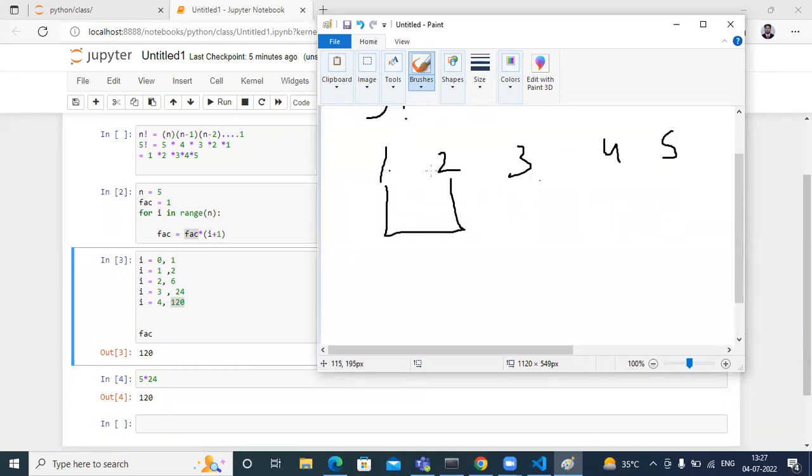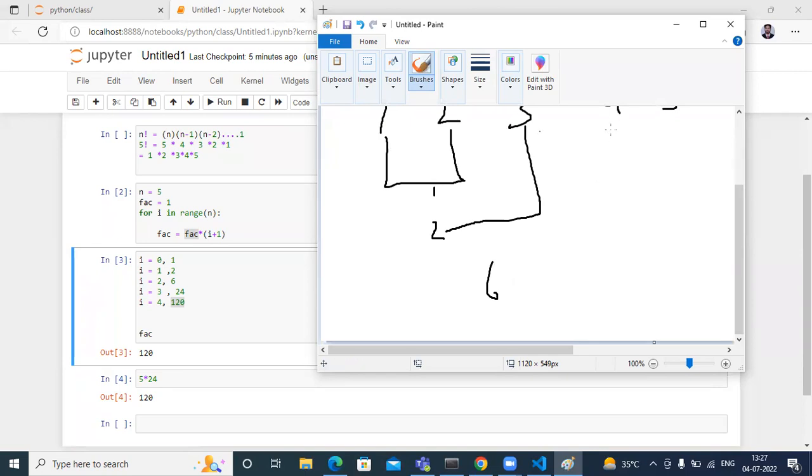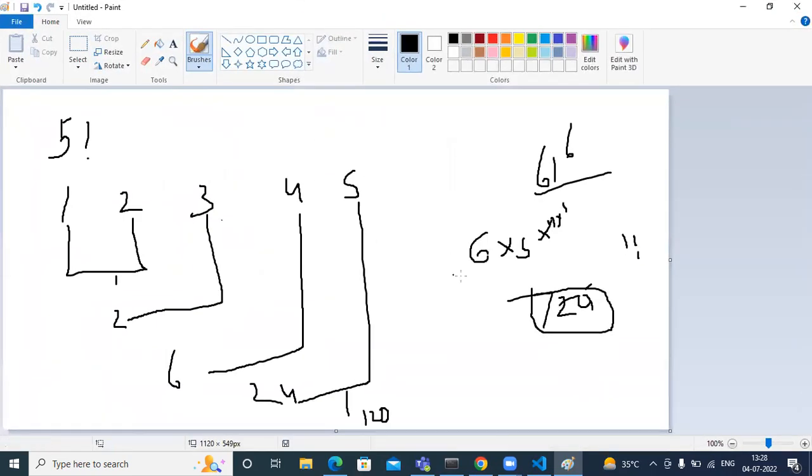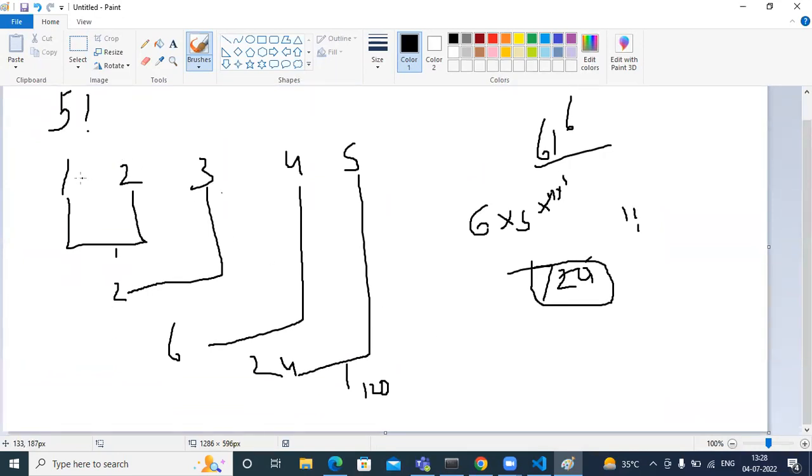Initially we are multiplying 1 and 2, and after multiplying we get 2. Then multiply this with the next, we get 6. Then again multiply, we get 24. Then again multiply. Okay, this is how we used to follow. This is called iterating.